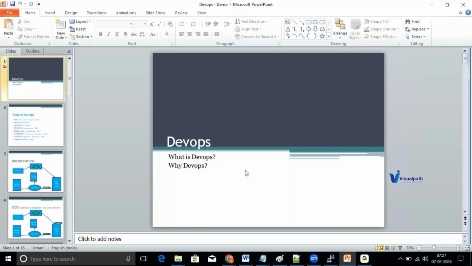DevOps is a culture, and it has multiple tools, a combination of tools. By using multiple tools, we can achieve the client requirements, those goals. We will see the tools, where they come into the picture and where we have to use them.